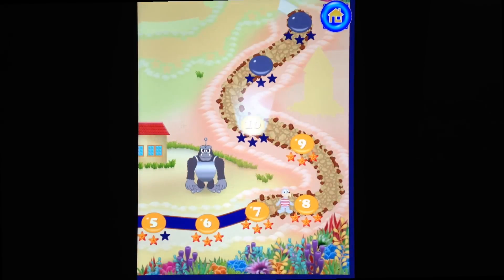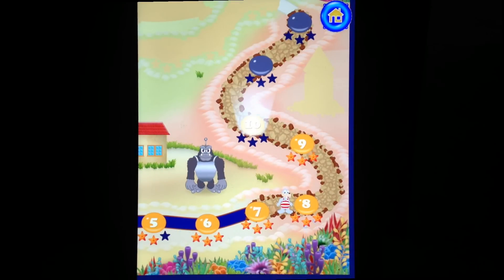As far as overall thoughts on Bubbly Walrus, it's a fantastic multiplication game with a lot of playability potential and a great way for kids to practice their multiplication skills. The only drawback is the heavy social media integration and the inability to collect collectible cards without sharing on social media. Bubbly Walrus is available from the App Store for $1.99 and is universally compatible with iPhone and iPad. This has been Sarah Hanlon with TheiPhoneAppReview.com — till next time!